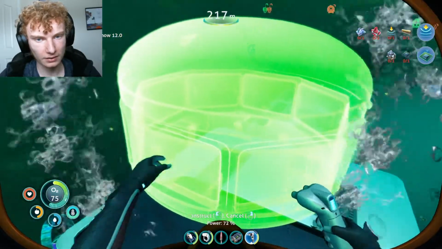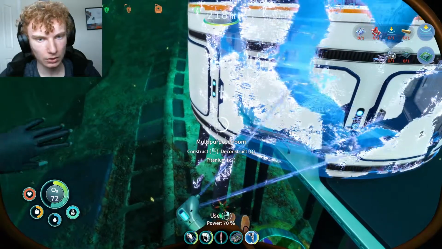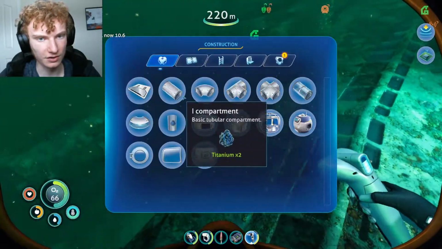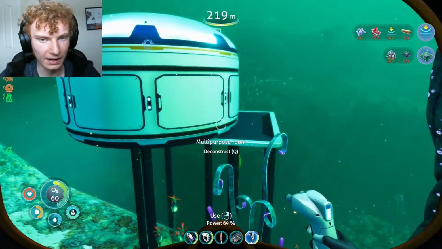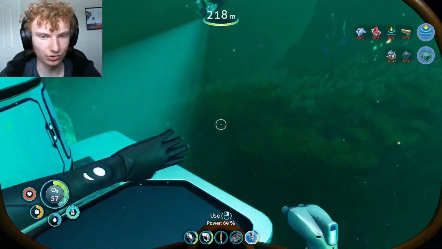And then... I put a multi-purpose room here... Could I just make, like, a tunnel that goes across this? Yeah. That's what I want to do. I'd probably want to do it with glass, though. Okay, I think this will work. If I do this right, it should work.